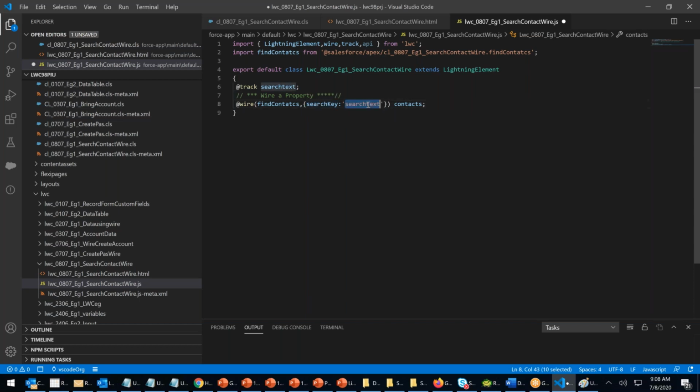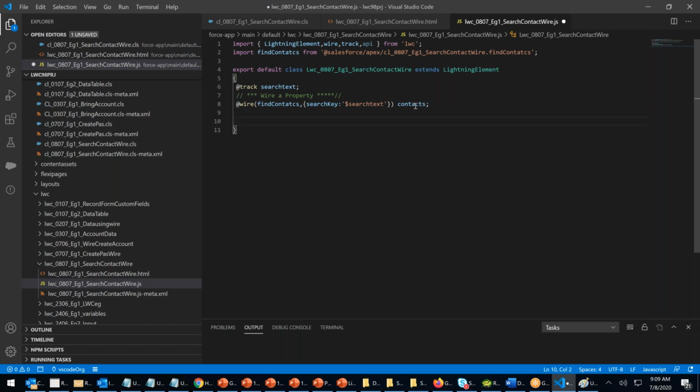I said, no, actually, this is not a search text. This is a variable. So define a variable with a dollar, to define it dynamic. In the search text, there could be Rupam, there could be Anupam, there could be Ravi, there could be X, there could be Y. Dollar. Searching, right? Control S. Now, perfect.